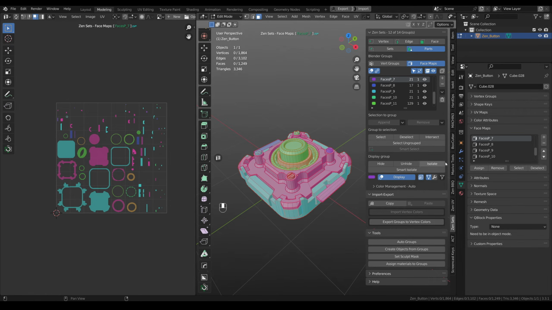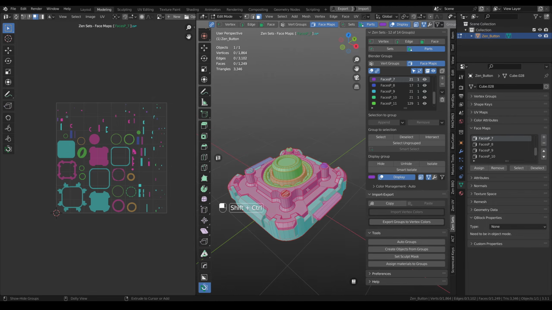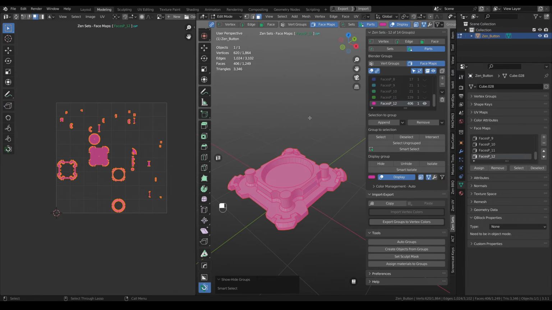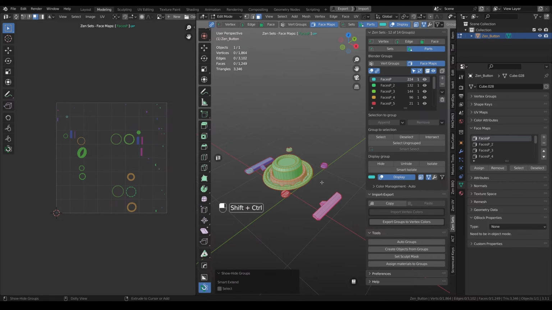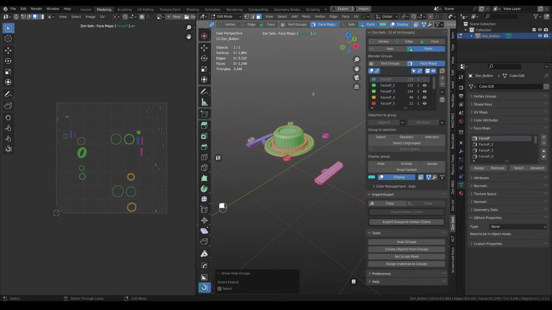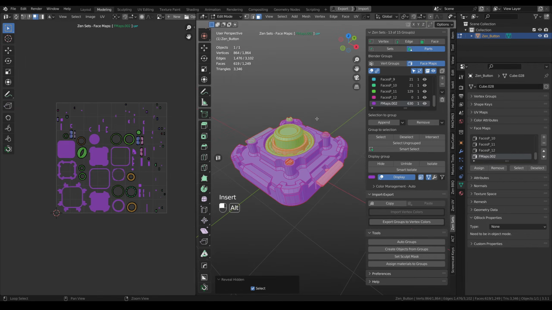And that's not everything, because as you can see, we have more control over selection, over hiding and isolating different groups. Also, you can see that all the groups can be displayed on the UVs. And you can also use the workspace tool to hide and isolate objects in ZBrush way. For example, select this one, Ctrl-Shift-Click, Ctrl-Shift-Drag Invert, Ctrl-Shift-Click again, isolate, Ctrl-Shift-Drag, select everything, Ctrl-Shift-D, add new group, unhide.